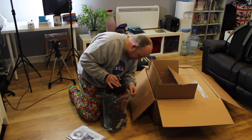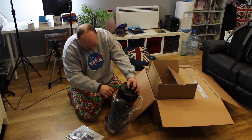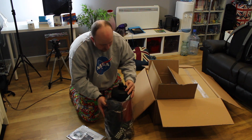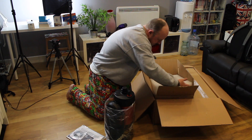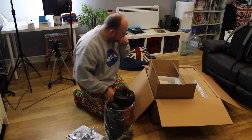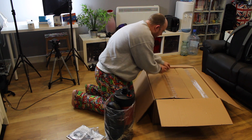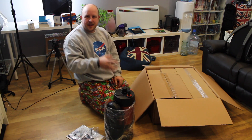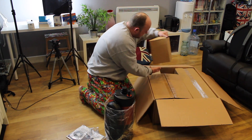It looks like it's in reasonable condition from a cosmetics perspective, although there's a big dent in it or something. You have no idea why someone returned it or why it was open box. I'm also interested in doing some astrophotography, so I want to get an adapter so I can connect my digital SLR to it and take some pictures. Feel free to come on that journey with me.